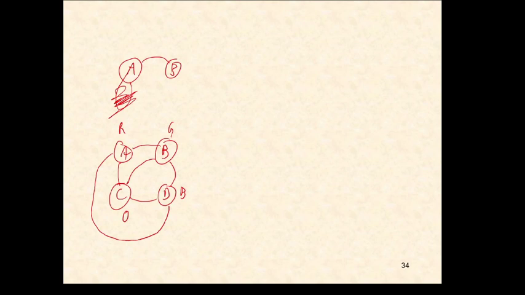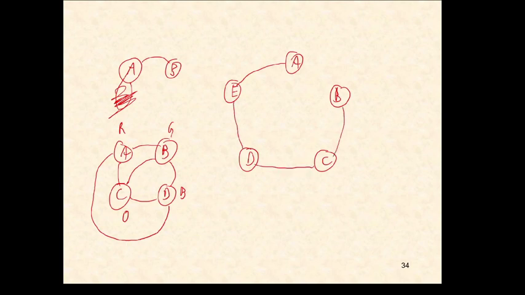What if I had more vertices though? What if I had like 5 vertices and I've got A, B, C, D, and E? Now, if those are the only edges that exist, then this graph is colorable with 4 colors. In fact, this graph is colorable with 2 colors. I could go red, blue, red, blue, red. Oh, wait. Oh, I guess I can't do it with 2 colors. So if I go red, blue, then I would need a 3rd color for the last one.